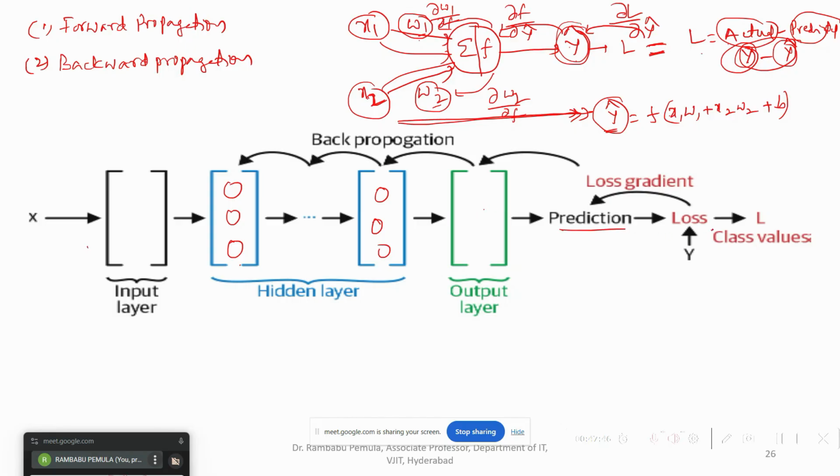Now we are going to compare the loss function with respect to your actual value and predicted value. If any loss is there, then at that time we go in a backward direction, backpropagation, in order to update your weight values. w1 and w2, n number of weights are there, and they work on our input values. Now we have to change the weight values until we get less error. So simply the process is called backpropagation. Is it clear?